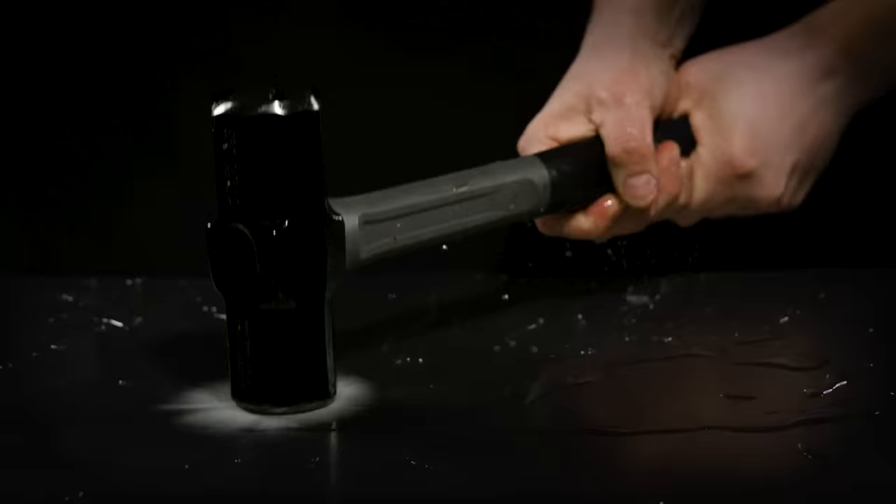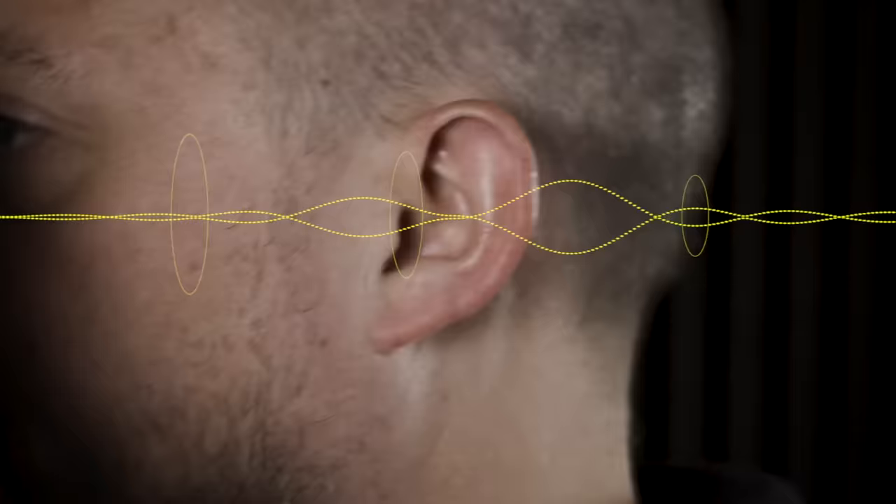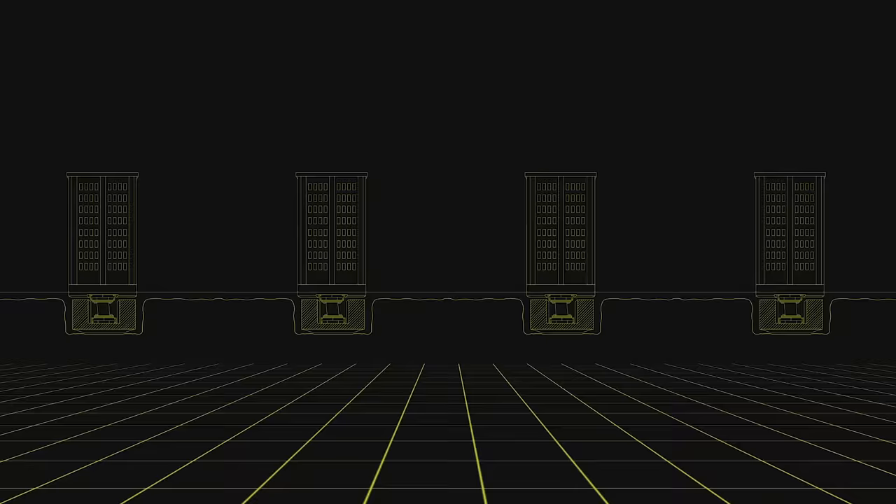There are good vibrations and bad ones. A speaker, for example, would work really badly without vibration. The same is true of an opera singer or an echo sounder. But usually, vibrations are undesirable. They consume energy, generate noise and damage both equipment and people. Which is why we use a variety of methods in an attempt to dampen them — everything from sound dampening, all the way up to seismic base isolation systems in large buildings.